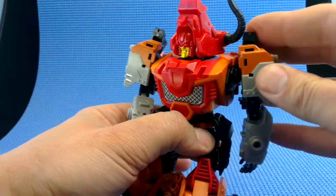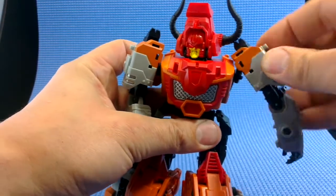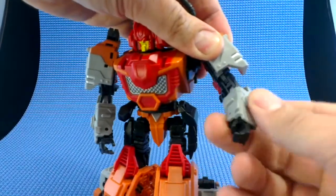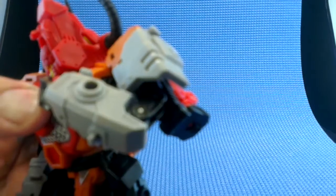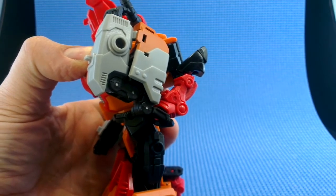The shoulder is on a ball joint, but apart from that ball joint it's on another pivot up here, so that gives us the outward range of motion but also allows more clearance for the ball. You do get a decent range — it can spin the whole way around. We've got a swivel at the bicep and a double-jointed elbow, so you can see the two pins in there. We do get more range if you bend this back — that's actually part of transformation — and once you do that, that's basically 180 degrees. It can bend right back on itself.